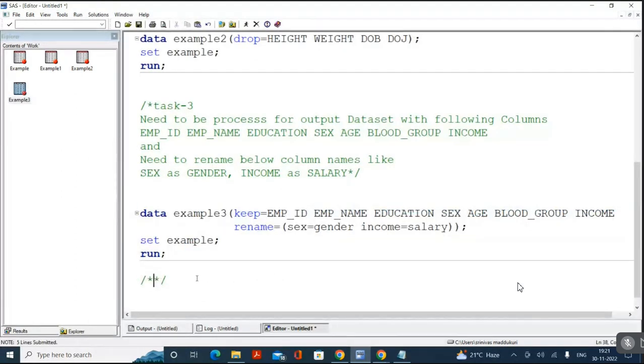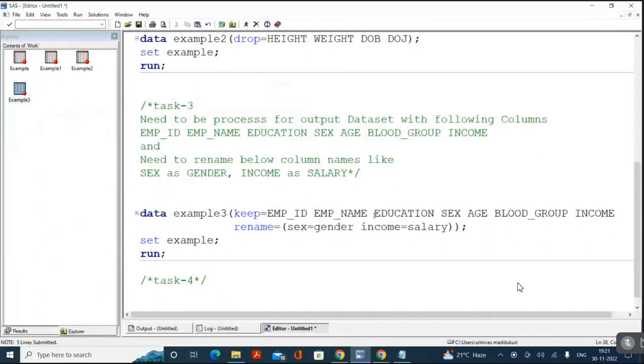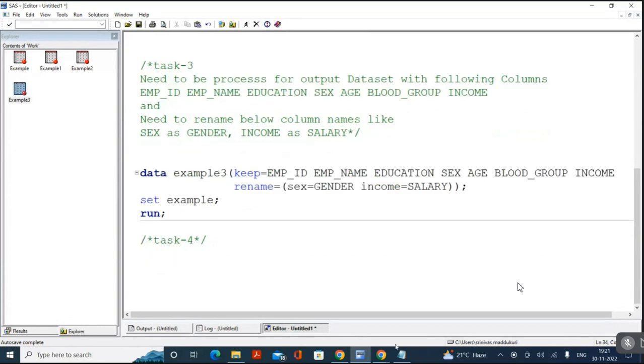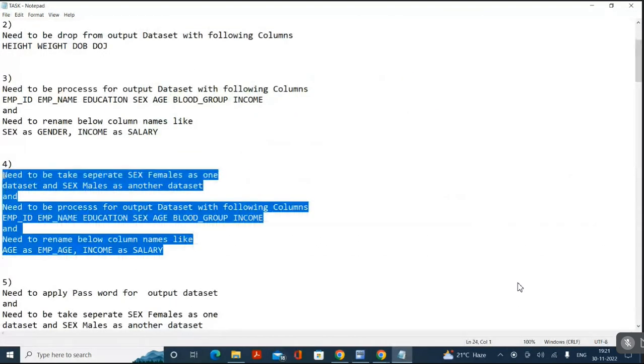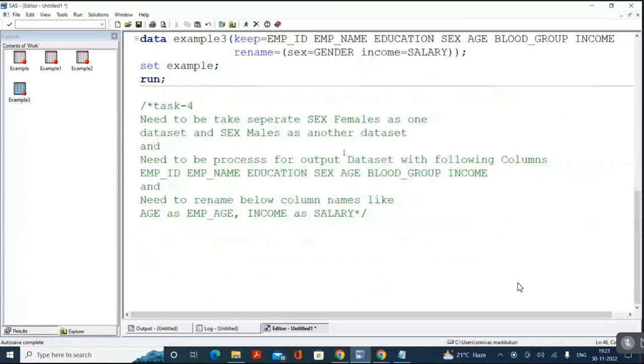Now I want to do the fourth task. Now I'm writing task 4. Sir, actually they mentioned capitals. Variable names you want to have in capital letters, so you can write in capital letters. They mentioned like that. Okay. Now write gender, salary. Now the task 4. This is my task 4. Tell me what should I do? Read it and tell me what we should do.